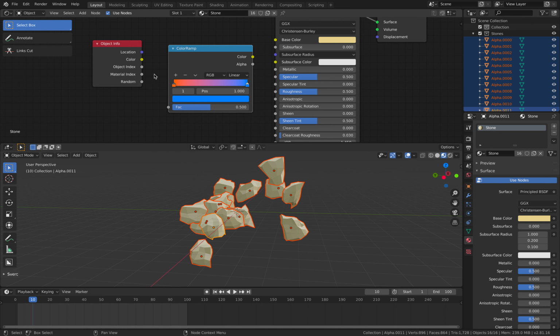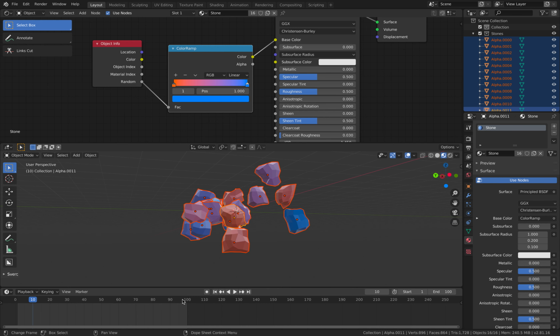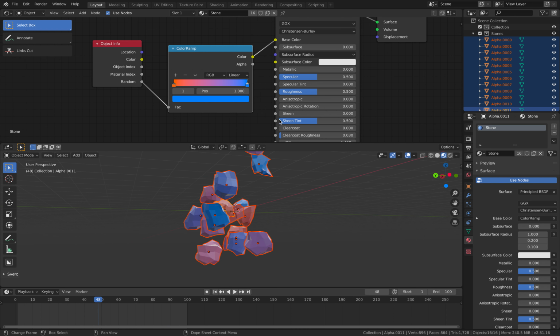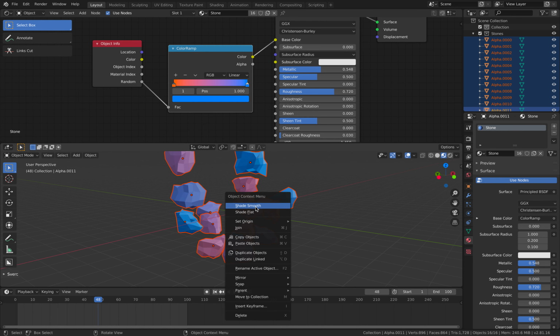I mean, not everything can be done this fast, but at least for now this is actually possible. So we have the animations, we have random colorful stones, we can give it a bit of metallic color and roughness. They're not smooth, so you can right click, shade smooth.